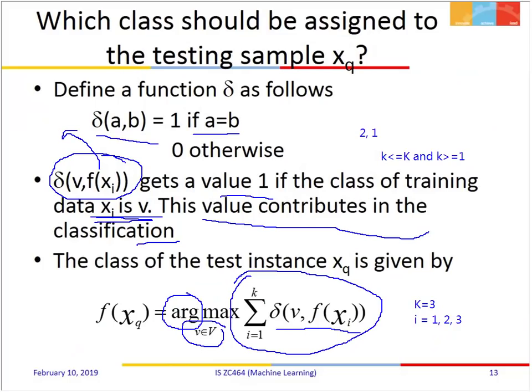So basically it is just a way to count the number of samples within those k neighbors belonging to a particular class, and whichever class has more representation in the neighborhood of the test data, we will assign that class to this test data. Is this all right? Anish? Okay. Any other question?